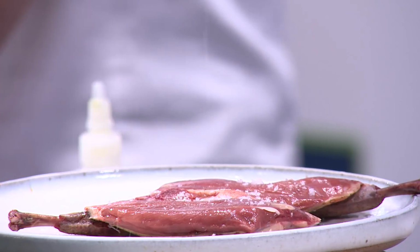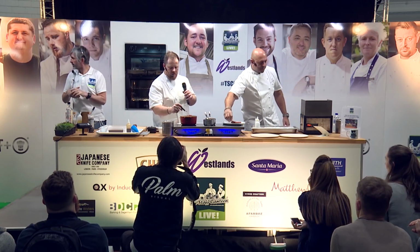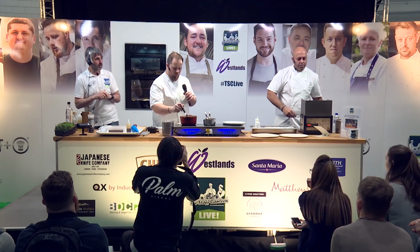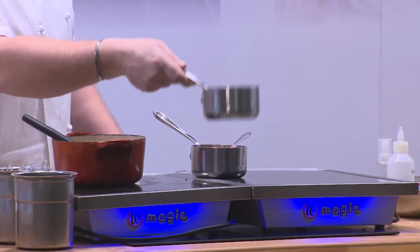So I'm just getting the garnish ready for the pigeon. Here I've got some carrots that we're roasting in brown butter with pine and thyme, and then just a little bit of tagine spice. Got some carrot puree here.